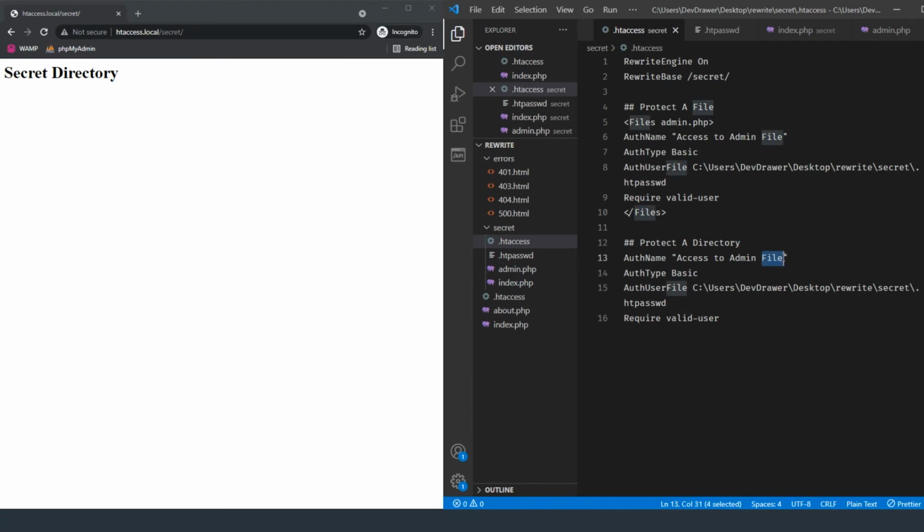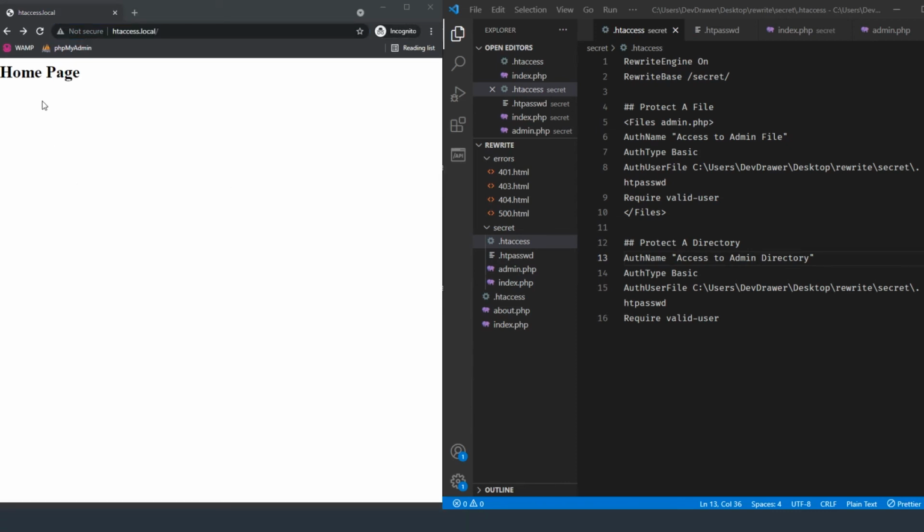So I'm pretty sure by adding this, if I go to refresh the home page of this directory, it's not going to ask me for the password again because it's already been validated based on that one htpassword. So let's see, we're going to do access to admin directory. And now if we refresh this, of course it's not going to do anything. So what I'm going to do is copy this URL and open up another incognito mode to see if we can get it to work, and I can show you what happens if you decline it.